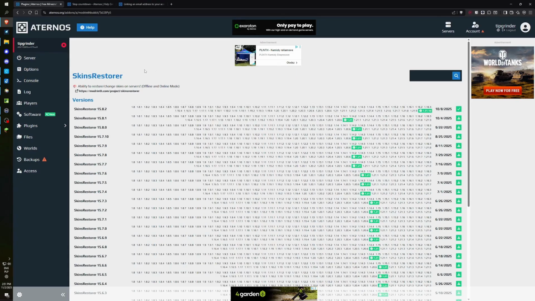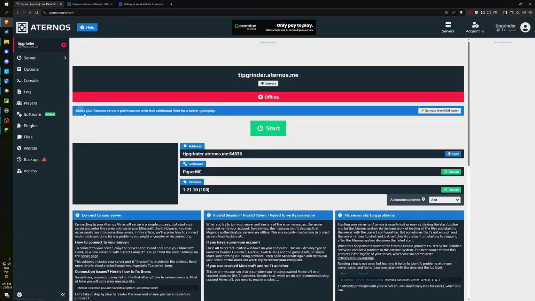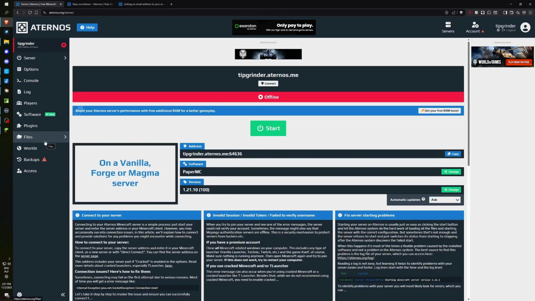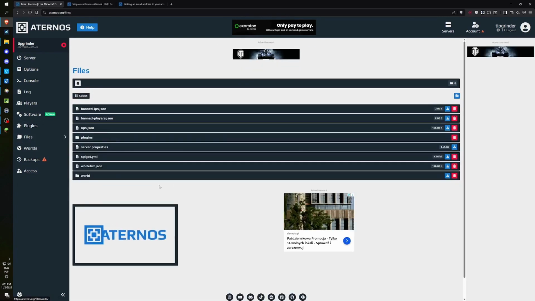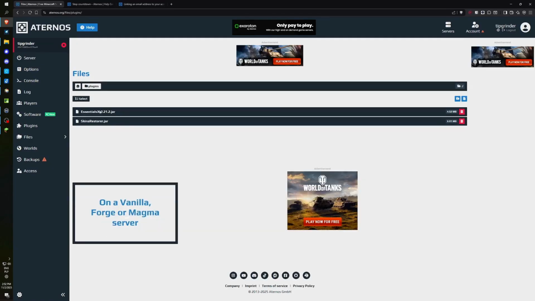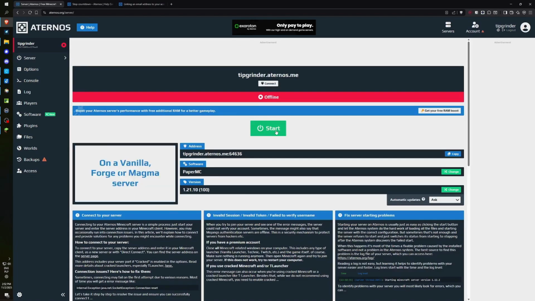So, we additionally install this, alright, and now we could initiate the server, but also prior to starting it, to demonstrate that we have these plugins, we can navigate into the Files tab here, and this is your primary server directory. Within this directory, we also have the plugins folder, and inside this folder there exist these two plugins. The server has not been initiated yet, so we do not have folders for them, but we do possess the .jar files, so everything is in order. We are able to navigate to the primary view and initiate the server.